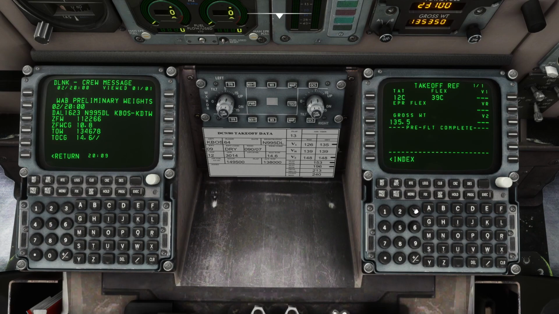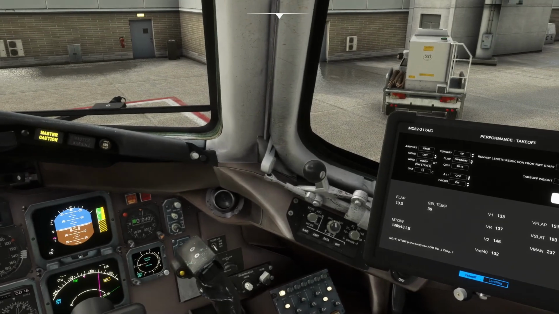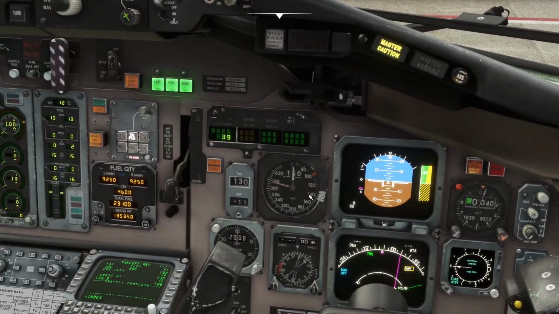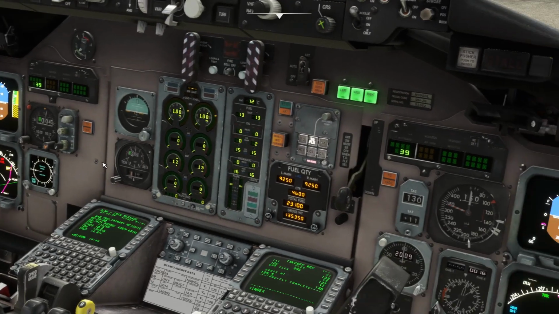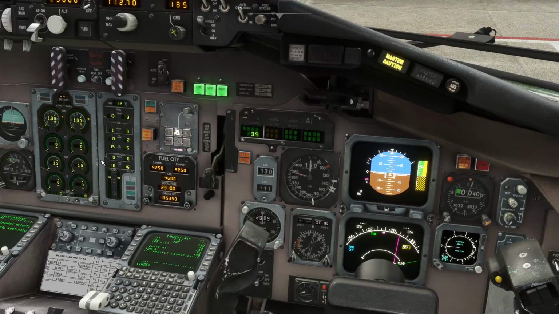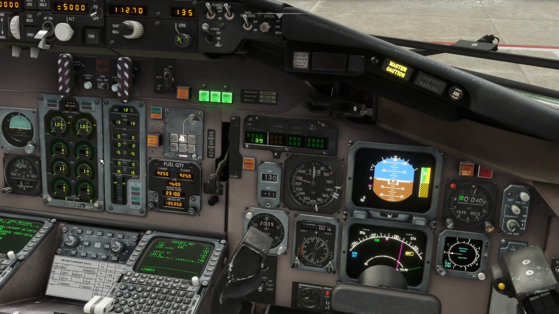These have no meaning, it's just purely for the sake of filling out all the information. I'll show you where you actually get your V-speeds displayed, and it's through this analog speed gauge. It'd be a pain to set these up all manually, so you just click it once and they automatically set up. Same for this side. So that pretty much completes pre-flight. The next thing we need to do is set up the instruments for departure, but I'm going to go ahead and read the clearance we got first.